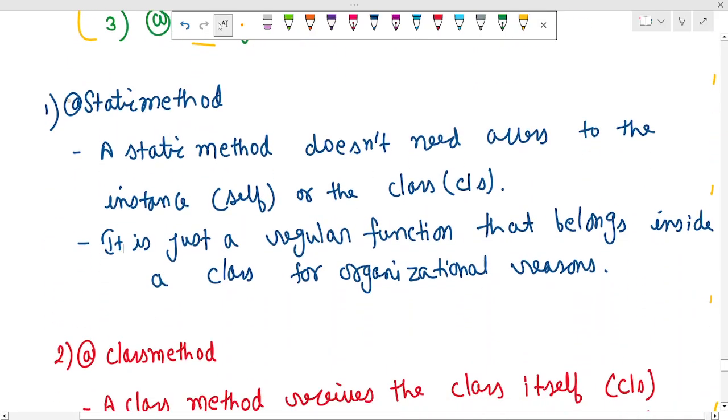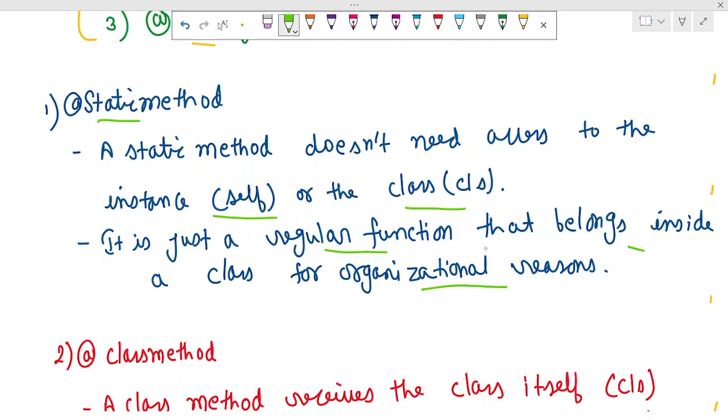So let's talk about the static method. A static method does not need access to the instance or class. It is just like a regular function that belongs inside the class for organizational reasons. It means you don't write self or cls. Self is used for the instance, cls for the class.